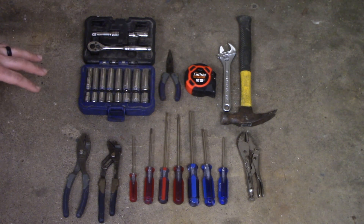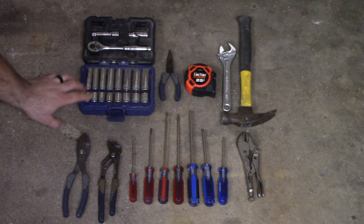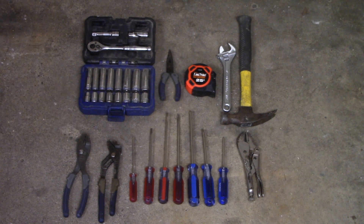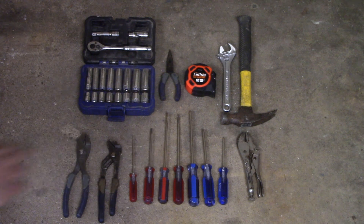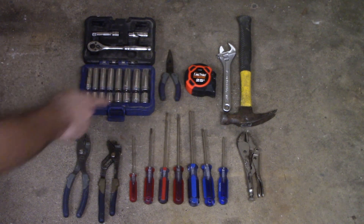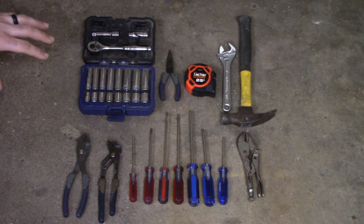Let's get started by talking about the general tools you're going to need for pretty much any project. You can buy these in sets or individually. I definitely suggest having a socket set, whether you're going to be working on mechanical stuff like your cars or appliances around the house. You're definitely going to need a standard set and a metric set, because you never know which one you're going to be needing. Another vital part is your screwdriver set, because you're going to need those in literally everything. I've got three different pairs of pliers here — your standard pliers, your channel lock pliers, and your needle nose pliers. Each of them serve a very good purpose in certain situations, and I suggest having all three because you don't know which one you're going to be needing.